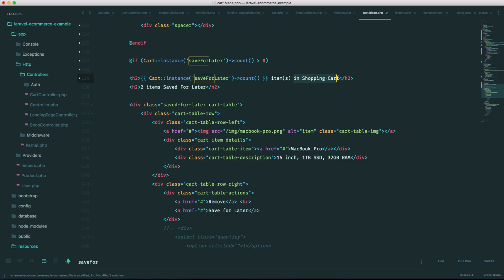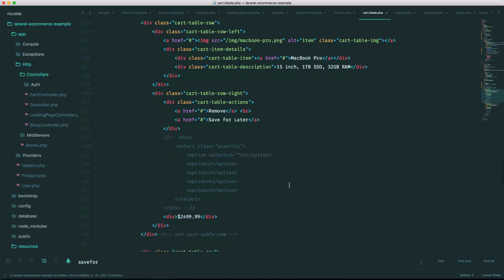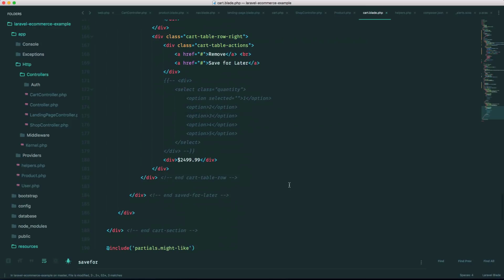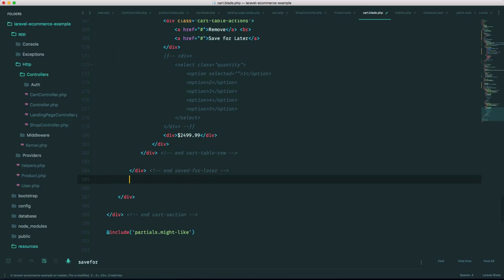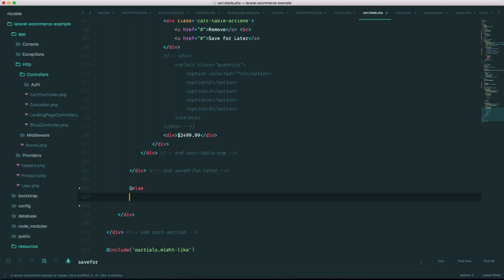Items we saved for later. Okay. We don't need this line anymore. And down here, we can do an else. And we can do end if here.